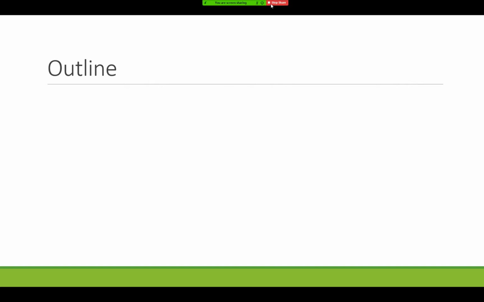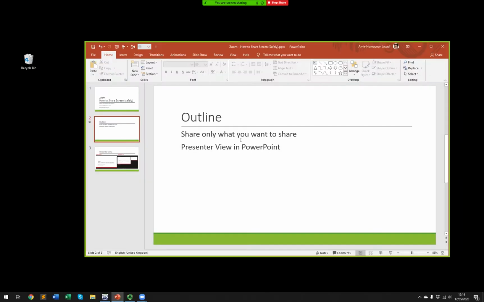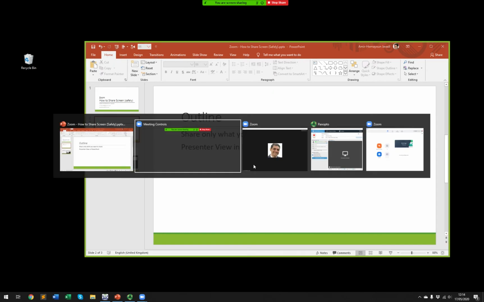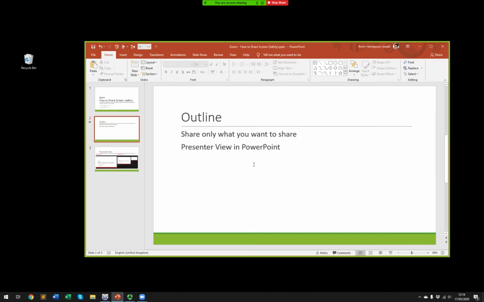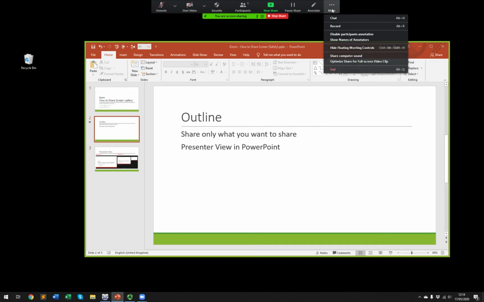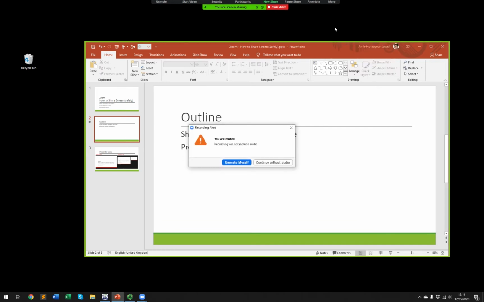And as you can see, we have this icon, this information on top of the screen indicating that this screen is being recorded. So what I want to highlight is I want to record the screen using Zoom, and to show that what is being recorded is basically just that presentation. So I click on record.